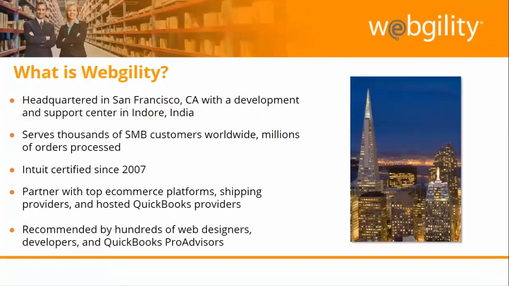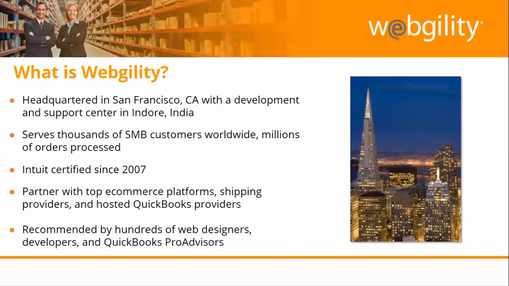So who are we? Webgility, we're headquartered in San Francisco, California, with a development and support center in Indore, India. Our product serves thousands of small to medium-sized business customers worldwide, and we have been certified with Intuit since 2007. We're also partnered with top e-commerce platforms, shipping providers, and hosted QuickBooks providers as well. And we also have hundreds of web developers, designers, QuickBooks Pro advisors promoting our Webgility solutions.